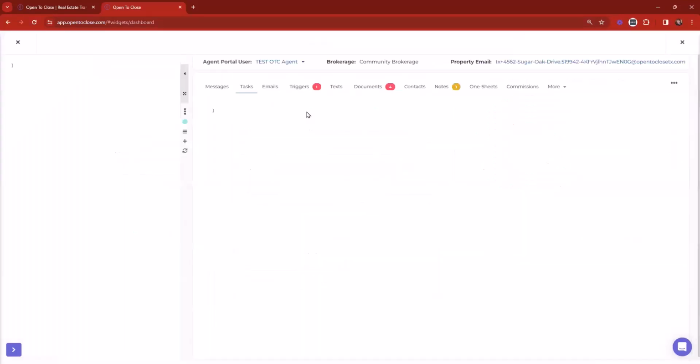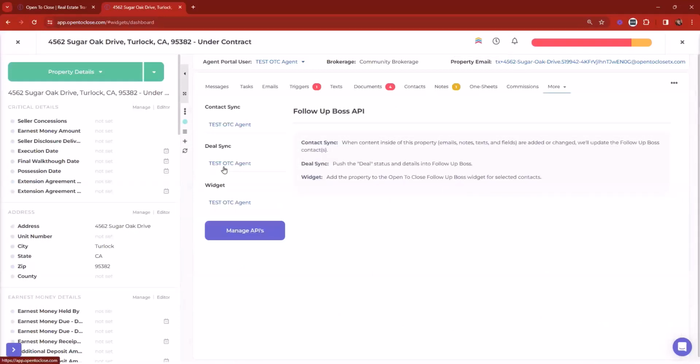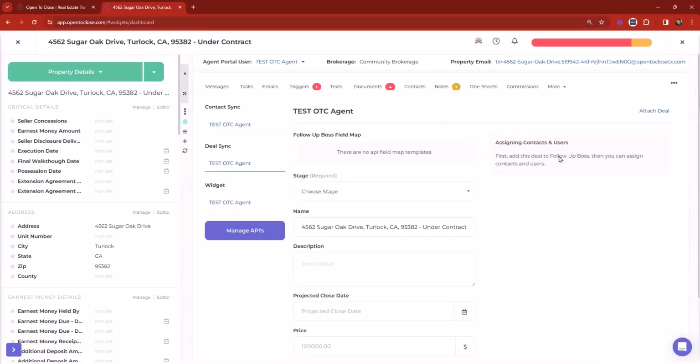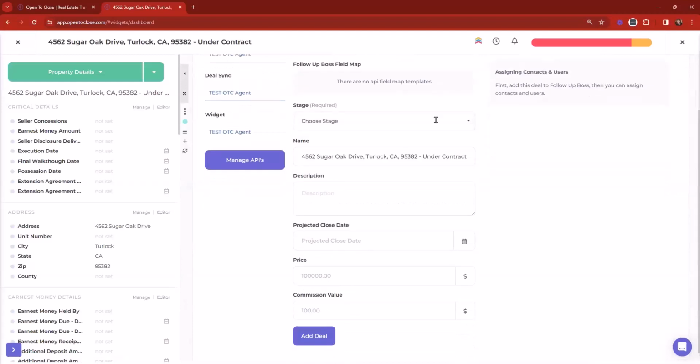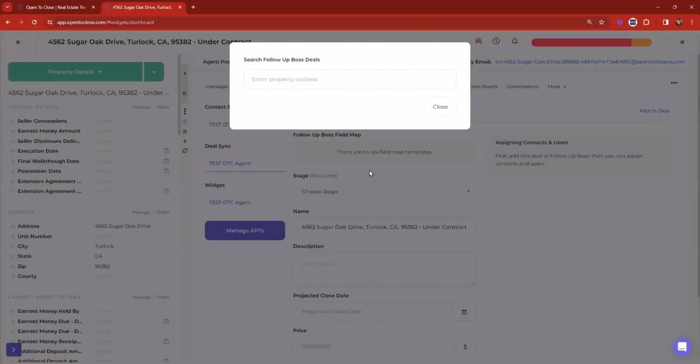If you already have that deal created, the great part about using Follow Up Boss is that we can technically sync directly with that deal. Either we can push this over and create the deal, or we can attach it to a deal if it's already created. So, okay, we've got our contact in here. We just went under contract. I'm going to create the deal really quickly, and then I'm going to hop into Open to Close and fill out that intake form. I would just have your agents notify you that they've already created the deal.